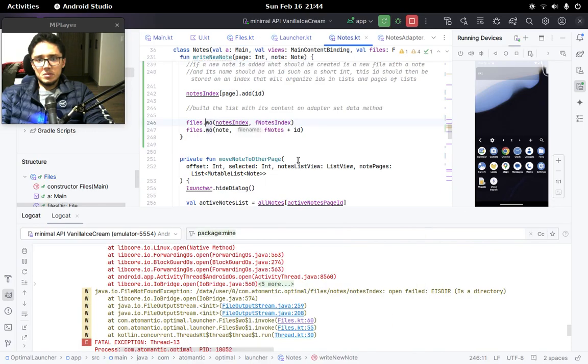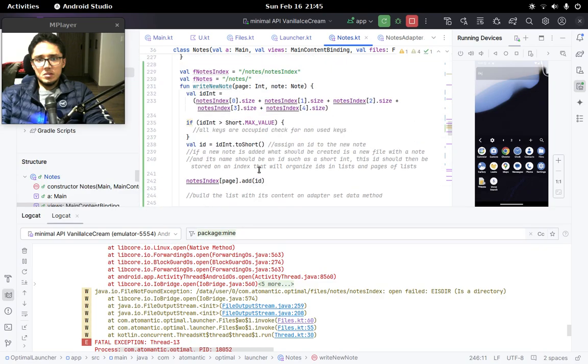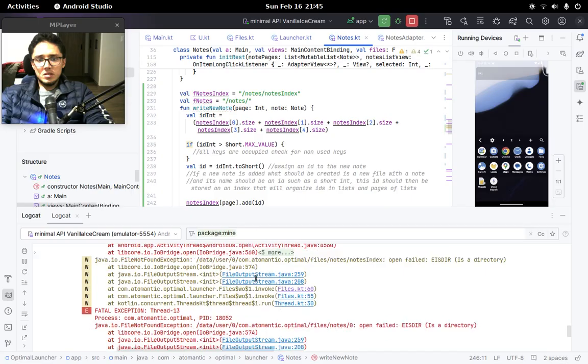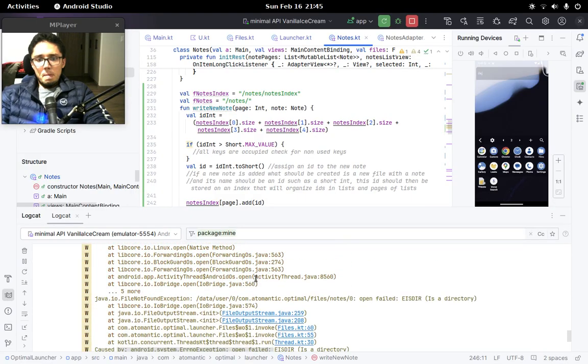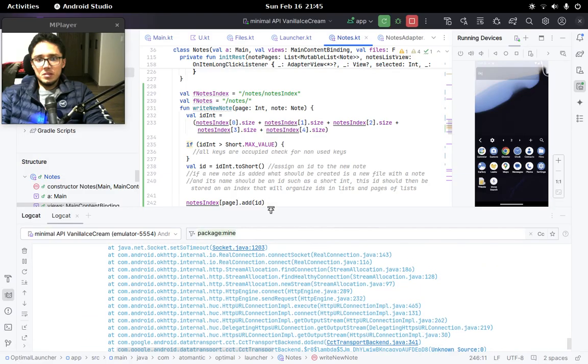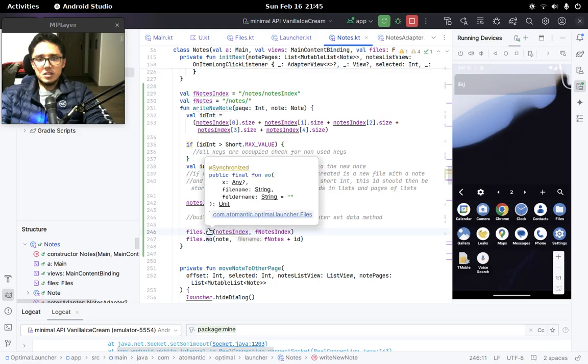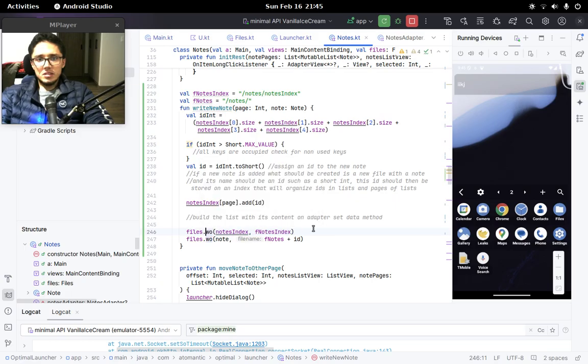Notes index, probably this one. Okay, notes index. I would like this to tell me what the call is. It's not telling me. I don't know why. But okay, I guess the problem is that the thing is not being initialized, or not being initialized correctly.